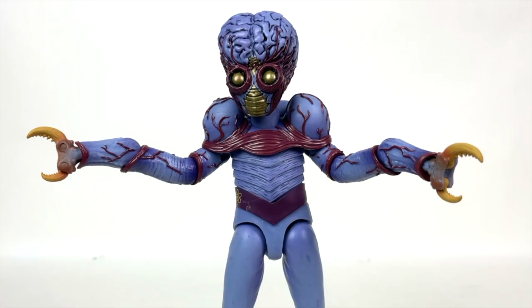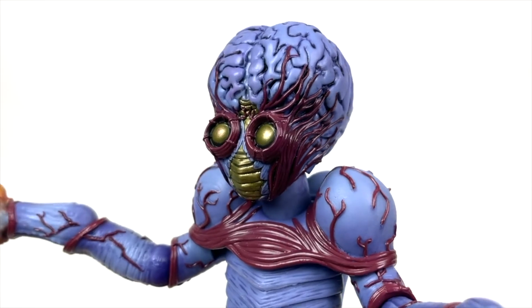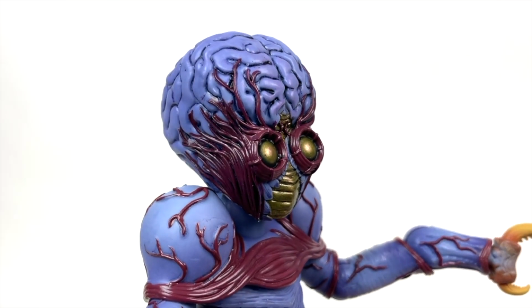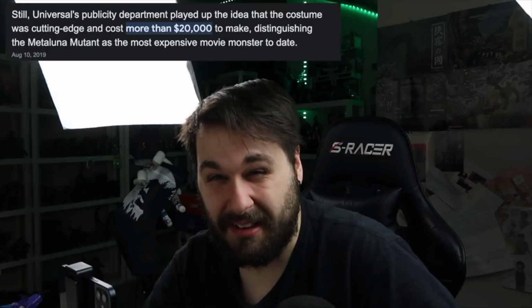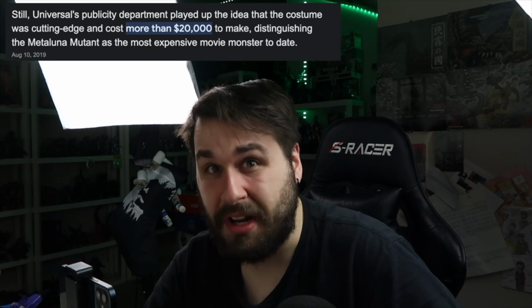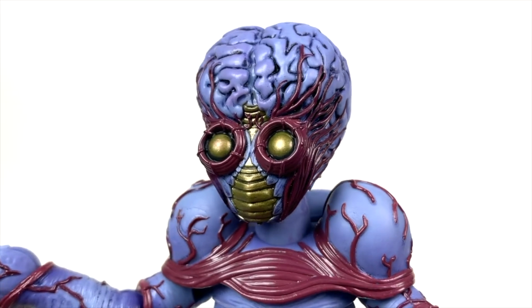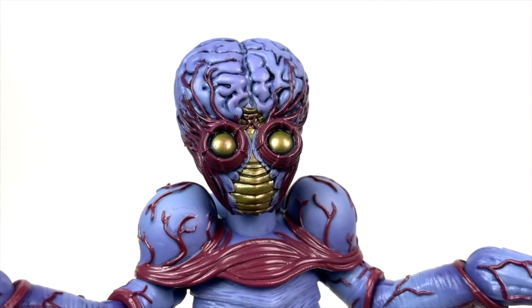Paint and detail-wise, I gotta give Super 7 a lot of credit here. This is a lovely looking mutant. Believe it or not, this creature, this Metaluna Mutant, was actually touted as the most expensive movie monster ever created. I don't know if that applies to now, but at the time, apparently Universal said it cost about $20,000 just to make the costume, so there's that. And when looking back on 50s monsters, 60s monsters, the whole nine yards, this guy was definitely doing something different.